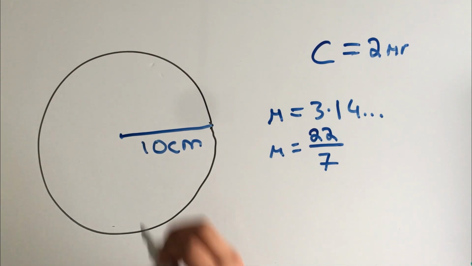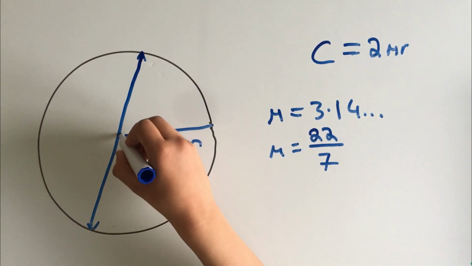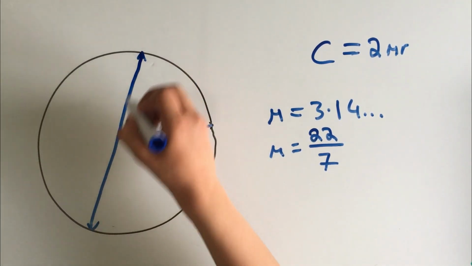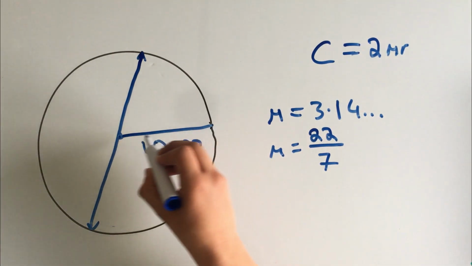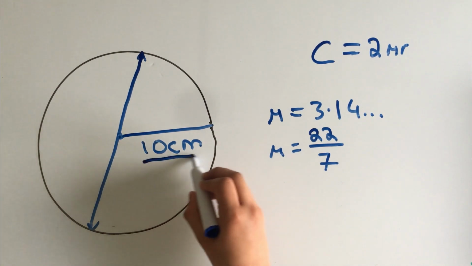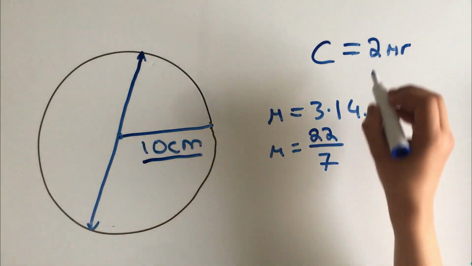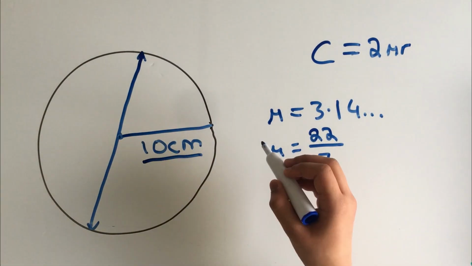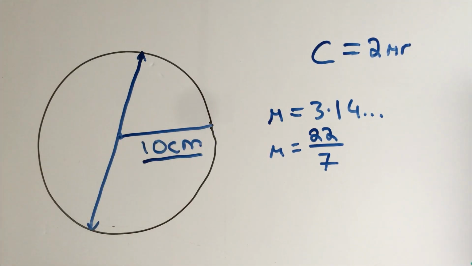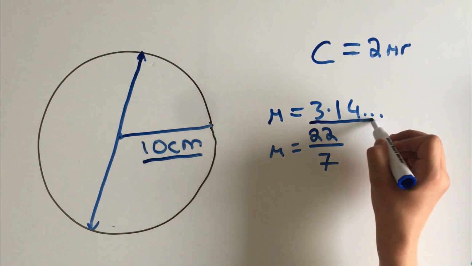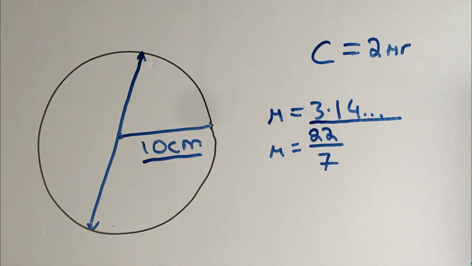The diameter is the distance from one end of a circle to the other end which passes through the center. So this is what you call a diameter. And half a diameter, which means the distance from the circumference to the center, is called the radius. So the r over here is the radius, and 2 times r is the diameter. Pi is the number of diameters that fit into the circumference. Mathematicians found out that 3.1415 and so on is the number of diameters that fit into the circumference.